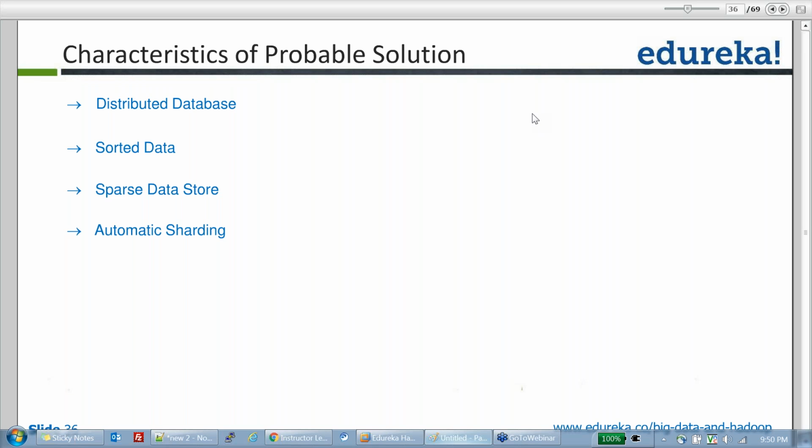Okay, so Minesh says you receive the data faster than you store. Yes, that's one more good thing, Minesh. So that is the best part with NoSQL databases. Okay, tell me, is Hadoop real time? Can I use Hadoop for real-time storage, real-time access, reads and writes? No. Right? Chaitanya says no, and the right answer is no. The best part with NoSQL databases like HBase is that it is real time, right? HBase is a real-time database.